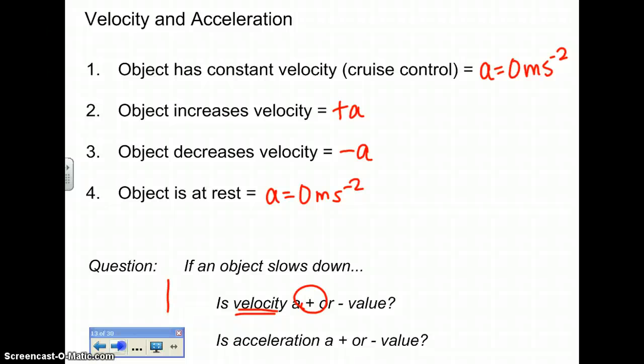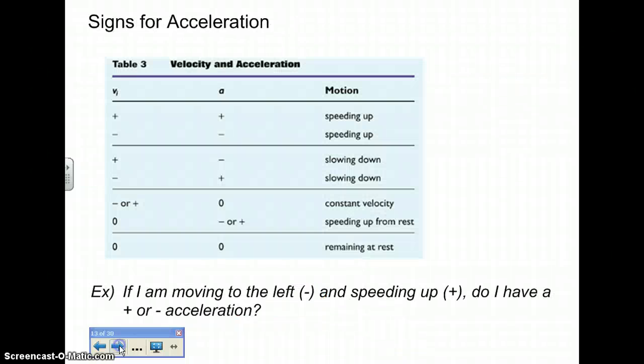When you cross over on a velocity time graph, when you cross over the x-axis, that means that you change directions. So if you never crossed over the x-axis, then you would still have a positive velocity, but you would have a negative acceleration. Positive velocity that is slowing down, so a positive and a negative would give you a negative acceleration.